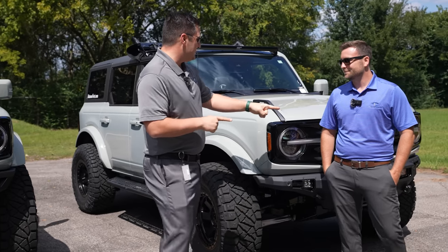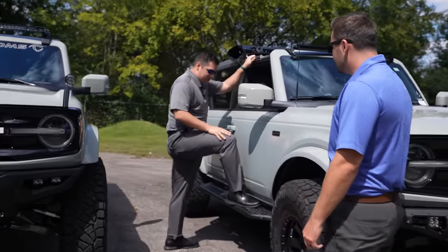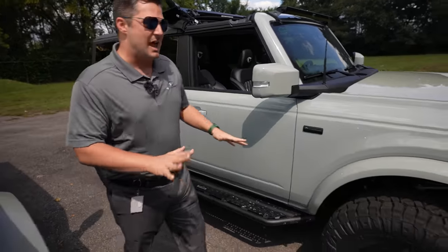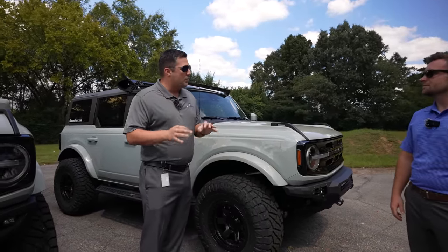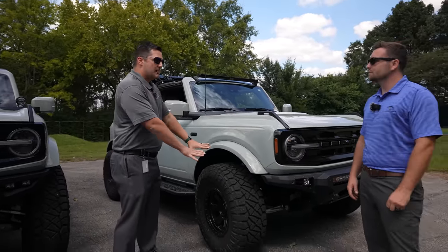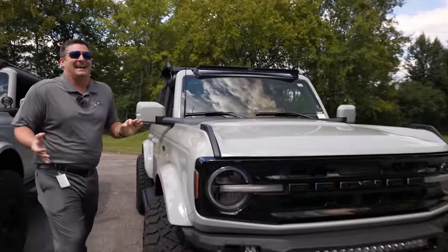Let's talk about Colton's build first. Very well done — it's classy, it looks good with the bumpers. I especially like those Go Rhino steps. I'm six-foot-three, so it does make it easier to get in and those things stick out nicely. You do still have to get your knee up there, but that's a design choice, not a negative. What I like about this build is that it shows you can customize a Bronco without taking out another mortgage — great job on the budget-friendly side.